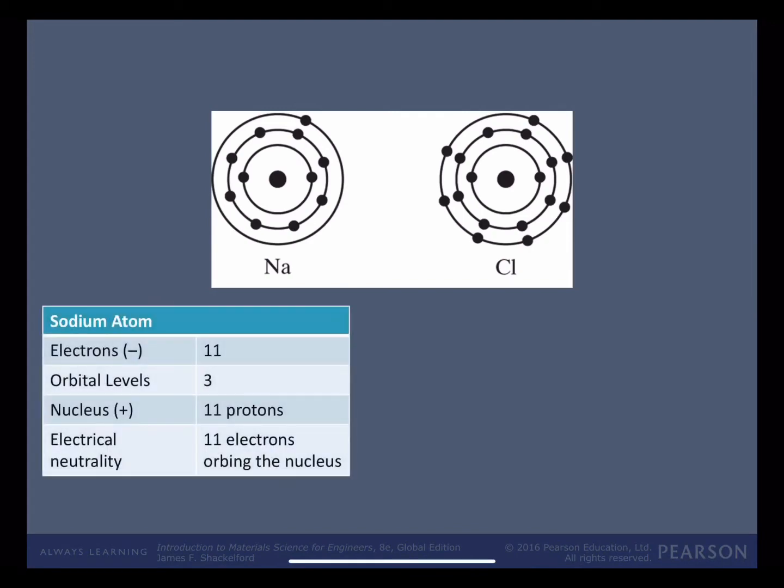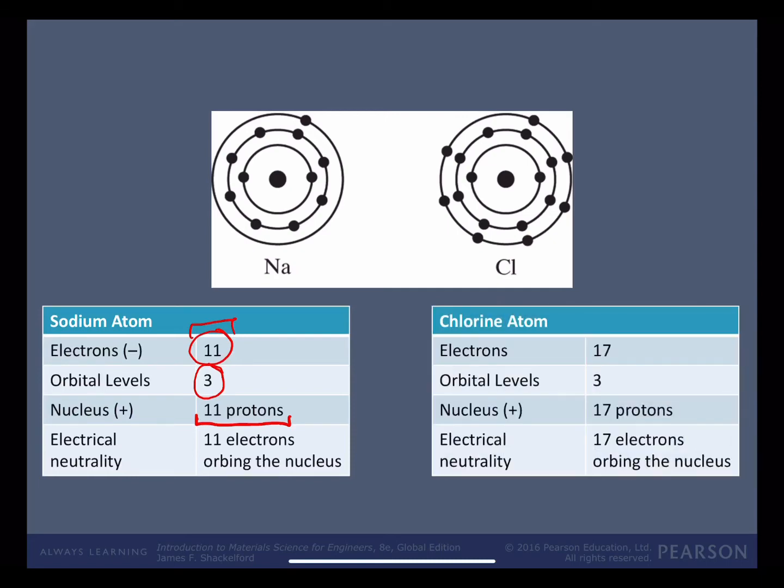Okay, so hopefully you followed the analysis there where we showed how sodium started with 11 electrons in its neutral form. We saw that the outermost electron was located in its third level, the 3s orbital, as its final electron. And of course, we recall that the nucleus, if neutral, should have the same number of protons as the number of electrons, again when neutral. And so we have electrical neutrality by balancing those two together.